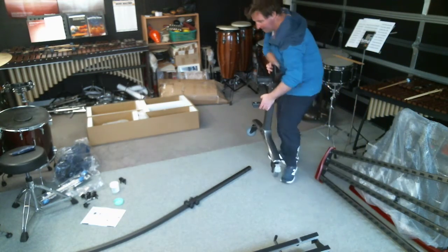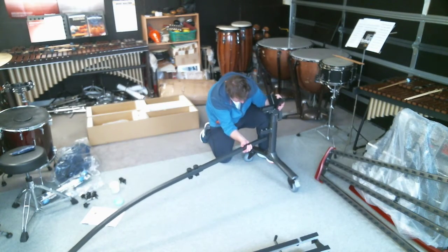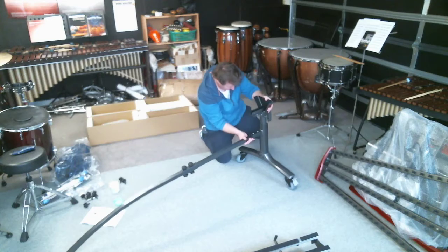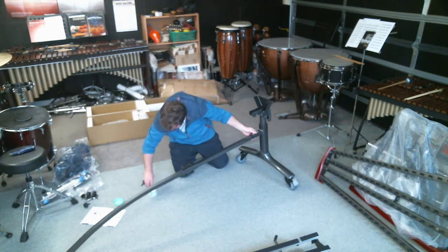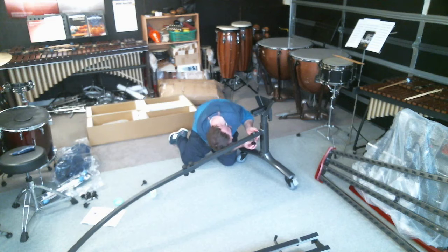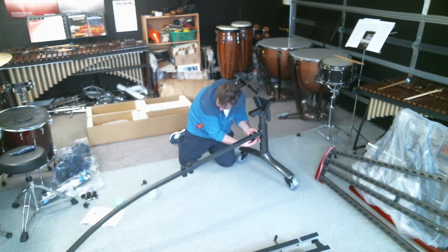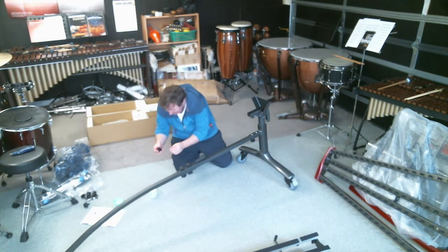Oh, it's very heavy, very solid. Okay. Right, so that's going to go like that. Okay, so it clips in, and then again, I'll just dip this in here. One more hand, I think. Right, so that goes in there and screws in, holding that crossbar in. So the same thing with this. Just a little bit on.